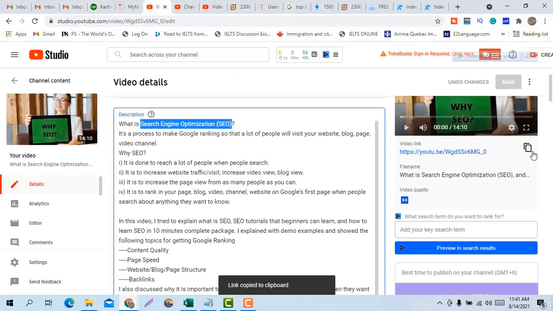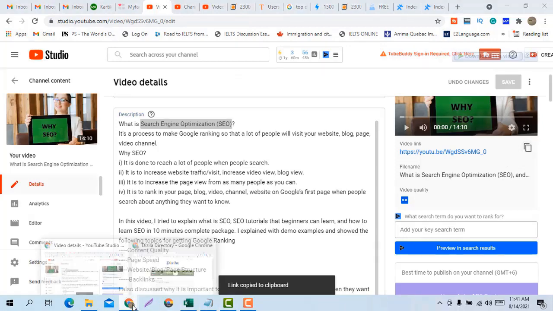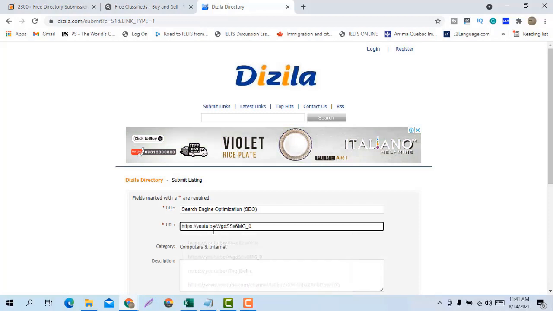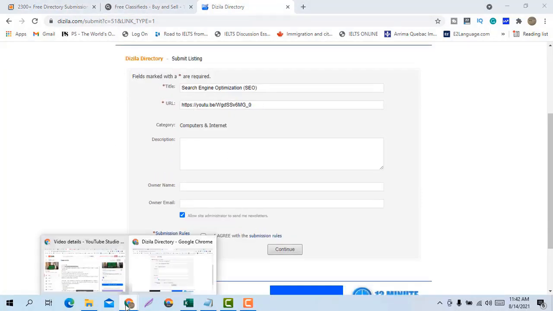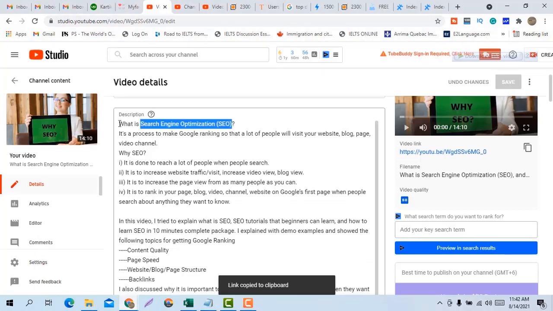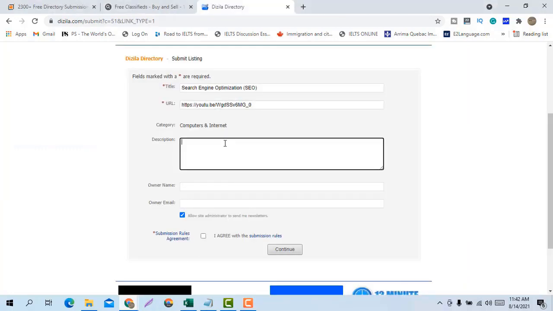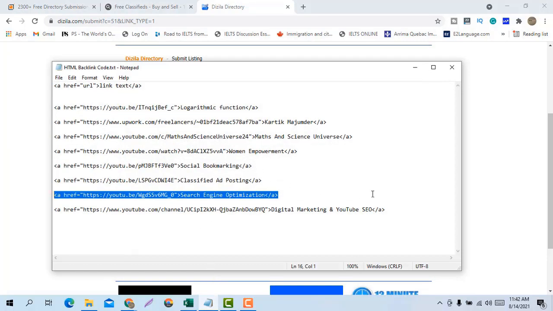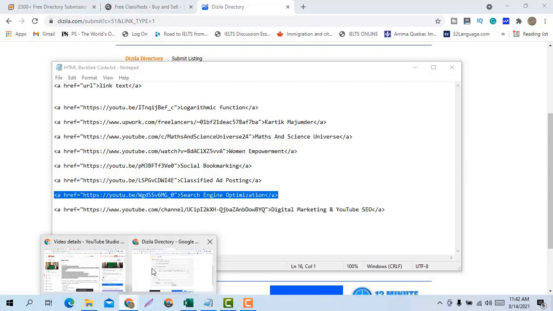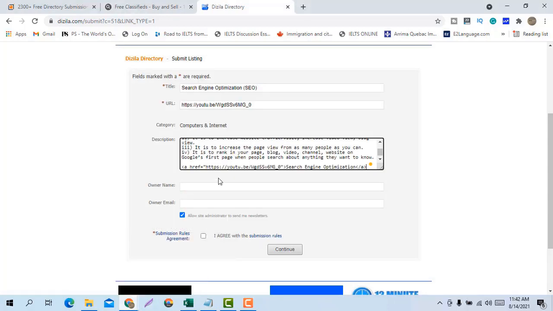I keep it here as the title, then I need to keep the video URL. So you see I copied it and pasted it here, and in the description I copy some lines from there and you can keep them there. That's how you have to write it down, and down here I will write an HTML code. I will make another video for that, and I have created some HTML codes for search engine optimization. With that it will show with a blue marking that it is another link, and when people click here it will redirect them to another link.